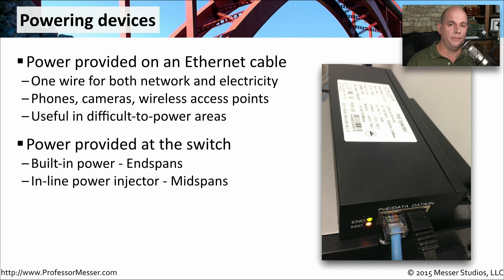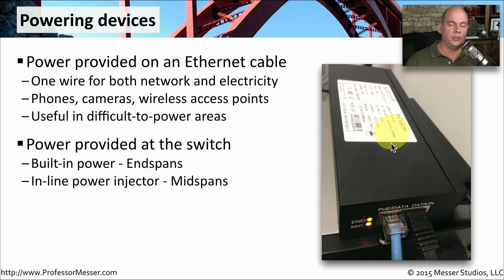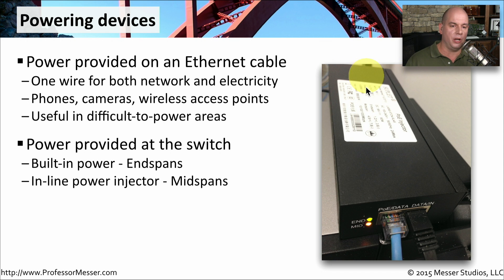So where's this power going to come from? Well, if you have a switch that supports Power over Ethernet, it's coming directly from the switch itself — that's called an endspan. Sometimes you'll need to provide power for that end device but your switch doesn't support Power over Ethernet, and for those scenarios you would need an inline power injector. This is a PoE injector that I have in my network supporting a large camera. The data comes directly from my switch, goes into this Power over Ethernet injector, which is also a power device, and it outputs the same data and provides power on the line from the injector. This is called a mid-span connection.